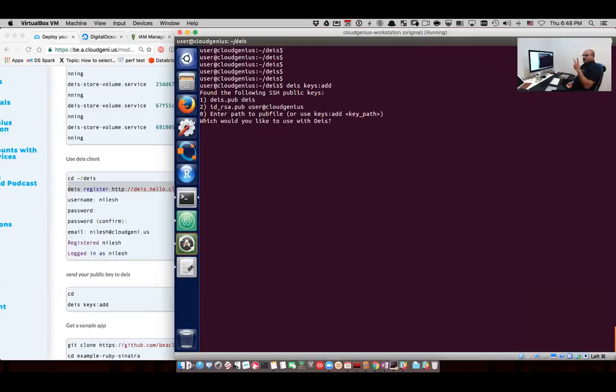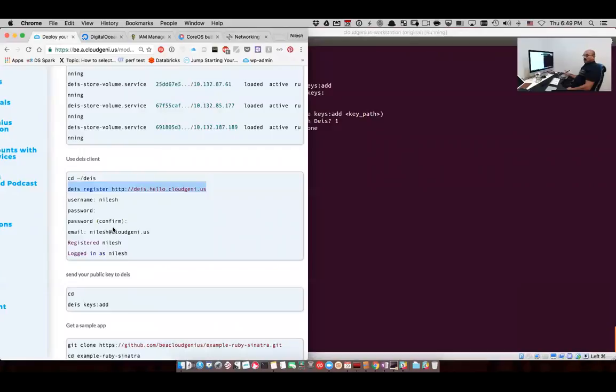It says you got 2 keys there. Which one do you want to use? So I can use one, or I can use number 2. So I have 2 choices here. One that is specifically used for Days, and the one that is generically created for every other use case. So I can use either one. I decide to choose number 1. So which one would you like to use with Days? And I'll say I want to use the number 1 key, and then it will take the public key, days.pub, upload it to our own Days platform. So it goes to Days, upload it. And then our platform now knows our public key.